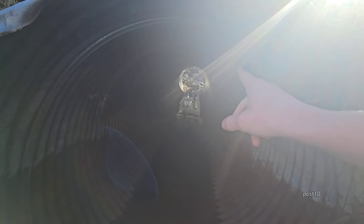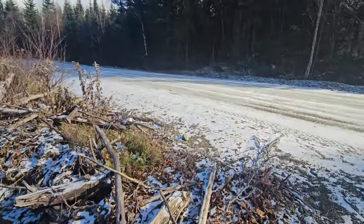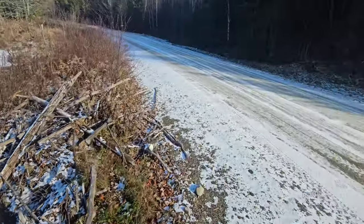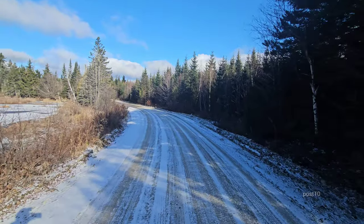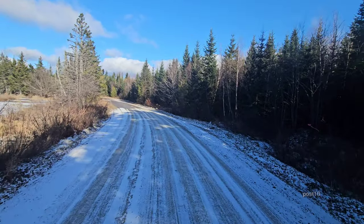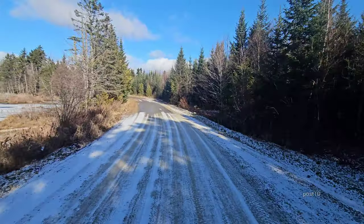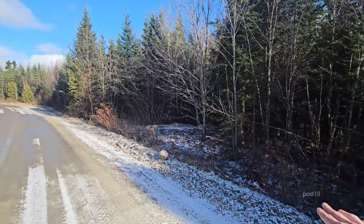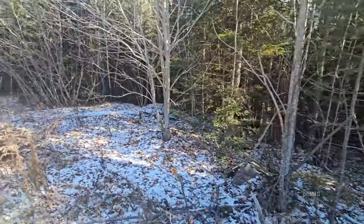If the beavers make their pond only a foot higher we're going to have issues unclogging it, making the job way more difficult because we'd have to manually move every piece out ourselves. If this pipe ever completely gets clogged it will take out the road. Two years ago this was a problem — they trapped and relocated the beavers, the issue went away for about 18 months, it came back this spring with huge issues for a few months, they trapped them again, then they came back this fall. They had to completely rebuild the road here two springs ago. If we look in the woods we can still see all the silt and sediment that got pushed out — that beaver pond is big.